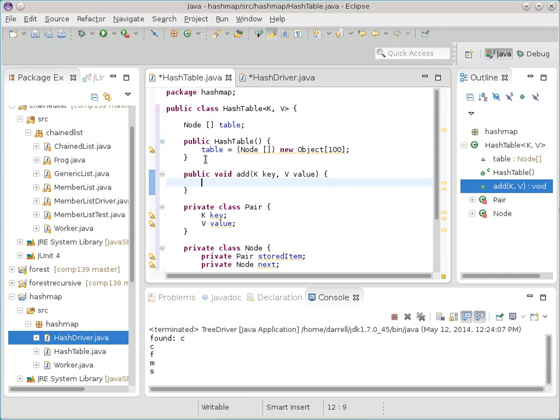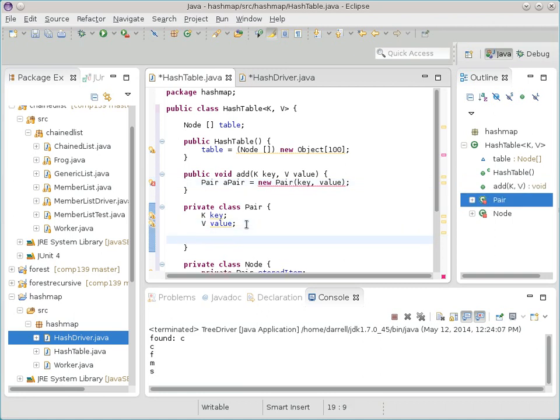How do we put them into the table? Make a new node or a new pair of things to start with to group those two values, those two things together. So we'll make a new pair with the key and the value, which needs my constructor.